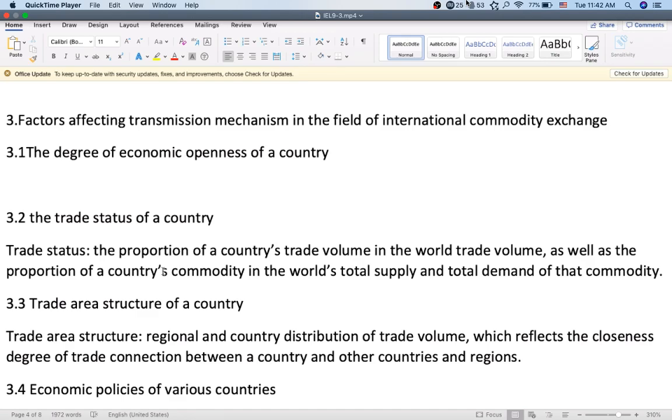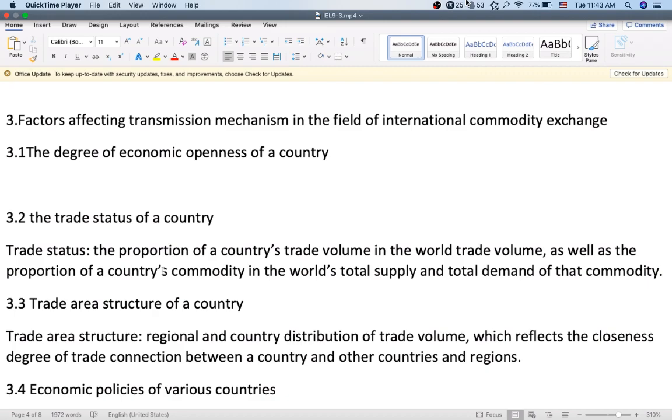the degree to which a country's production, employment, and consumption participate in the world market. If a country sustains a large proportion of its production from abroad, that means a large proportion of its employment is related to its foreign economy, foreign trade and foreign investment, and a considerable proportion of its consumption comes from foreign imports.